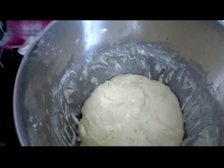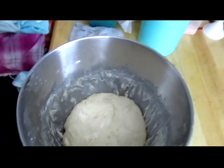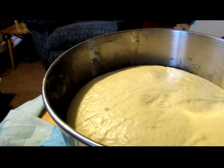Alright, so I'm going to cover this with a linen napkin for 30 minutes to an hour. Because it's cool, it might take longer than the 30 minutes I usually let it rise for. And we'll get back when that's done.